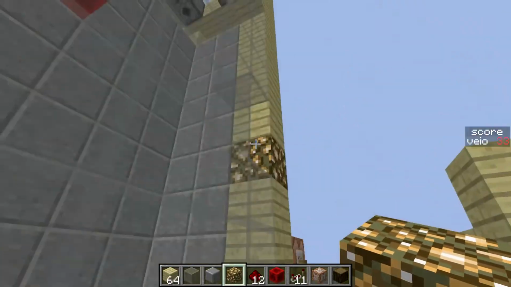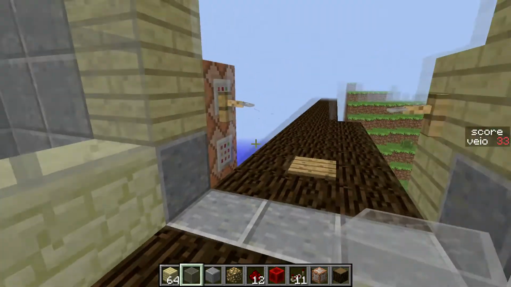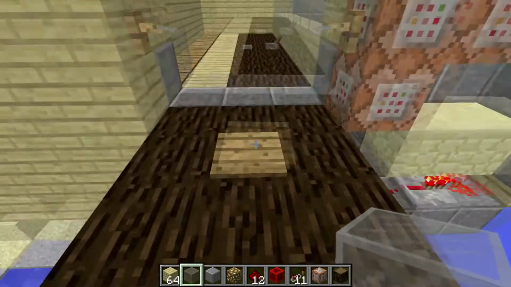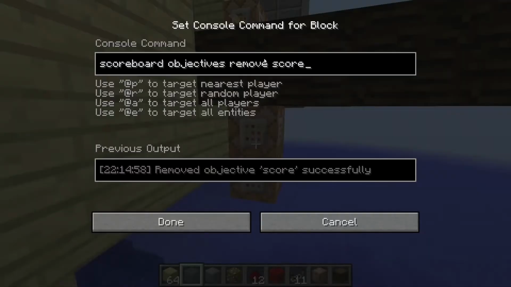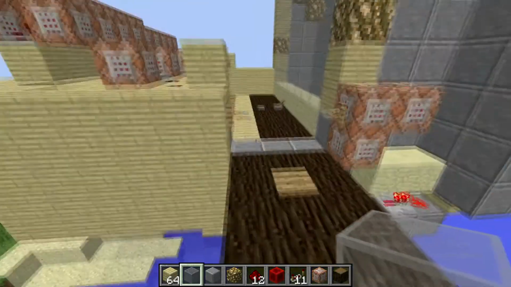You saw when I walked in that the scoring thing just popped up. That's a fairly simple one on here. So if I walk out, it gets rid of it, sets it to 1 and then gets rid of it. That's because this pressure pad down here is the last one I walk across, which basically just removes the score and sets it to a negative value just in case.